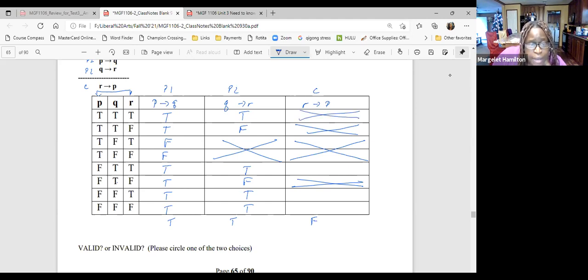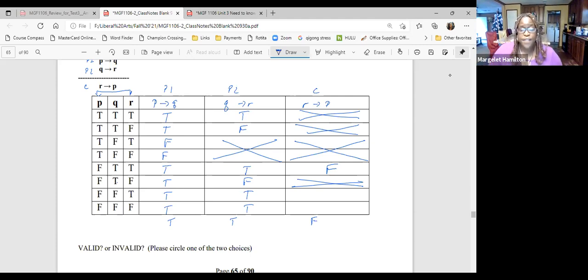Now I'm coming on down here. Here's T to F. Oh, look at that. There's T to F is F right there. Do you see that? I got a bad row. I don't even have to finish the last 2 cases. Now, on the test, if they give you the table, you got to finish the table, okay? But if it's on your paper, you don't have to finish, because we already found 1 bad row.